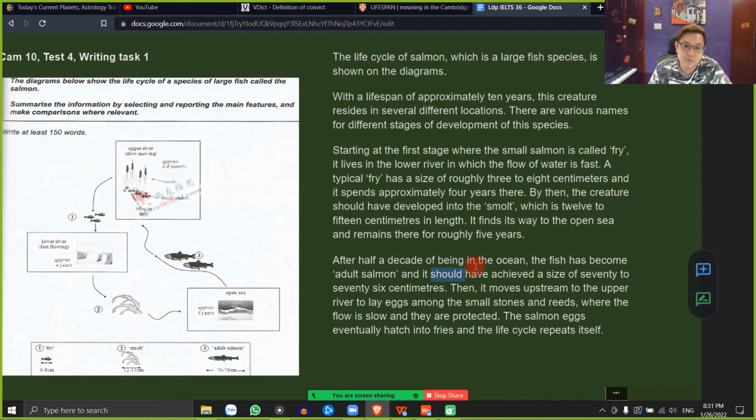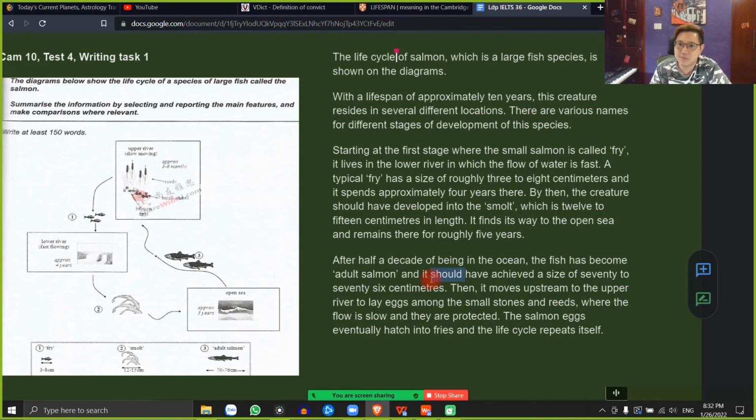Well, if you want to be more careful, sounds more careful, you can add it. But if not, it's okay. Nếu các bạn muốn nghe có vẻ nó khách quan hơn và nghe có vẻ nó cẩn trọng hơn, có thể thêm những cái modal verb như thế này. Tại vì đâu có chắc là mấy con này sau một khoảng thời gian đó nó sẽ đạt được đúng cái size đâu. Không có điều gì hoàn toàn chắc chắn cả. Lỡ đâu nó suy dinh dưỡng thì sao? Hoặc là con nó bị con cá mập ăn thịt thì sao?